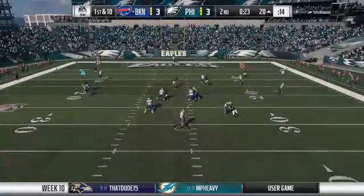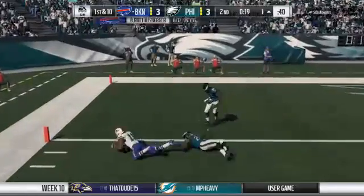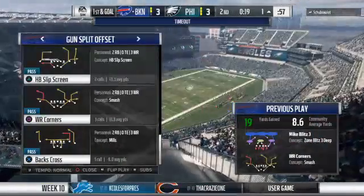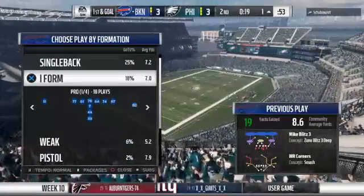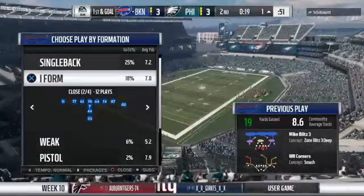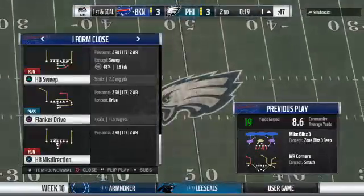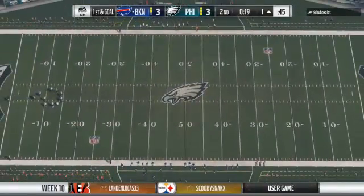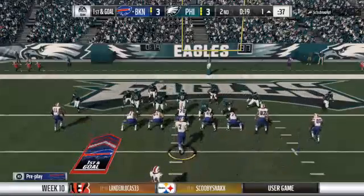From the red zone now, here's Roethlisberger on first down. A swing pass caught. The Bills passing game, getting them down the field. They've got another first down. And now we won't see a play on first down. We're going to get a timeout instead as they stop it with 19 seconds to go in half number 1. A fresh set of downs, and they're at the 1. First and goal.